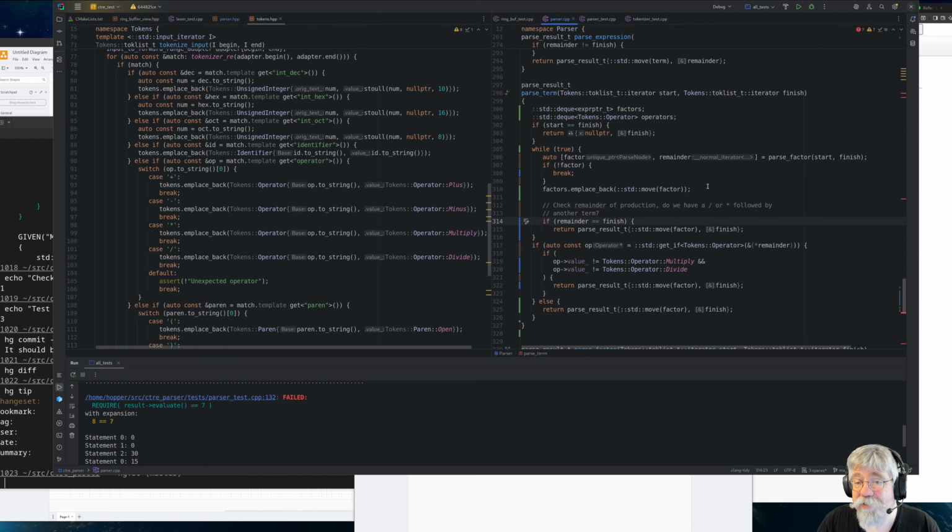And expression is left associative. Tokens are parsed. Expression is left associative. And also here, this needs to be changed. Like that. That's what it needs to look like.